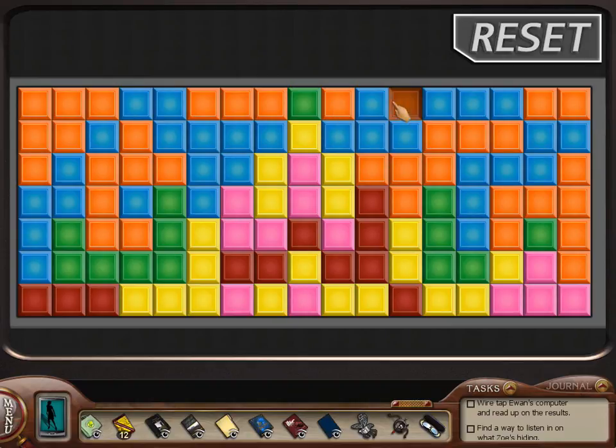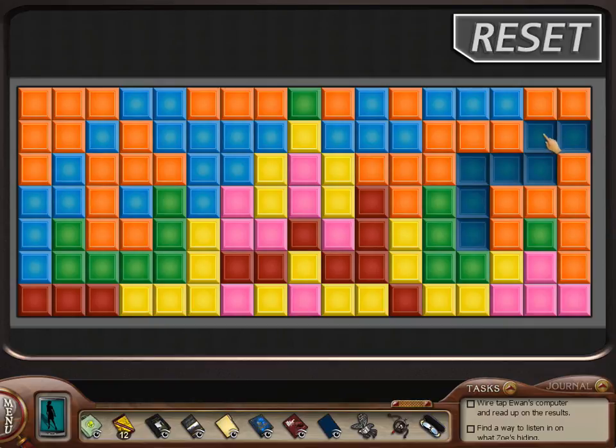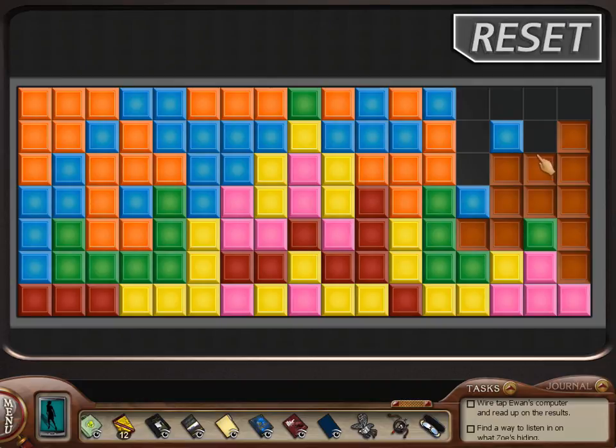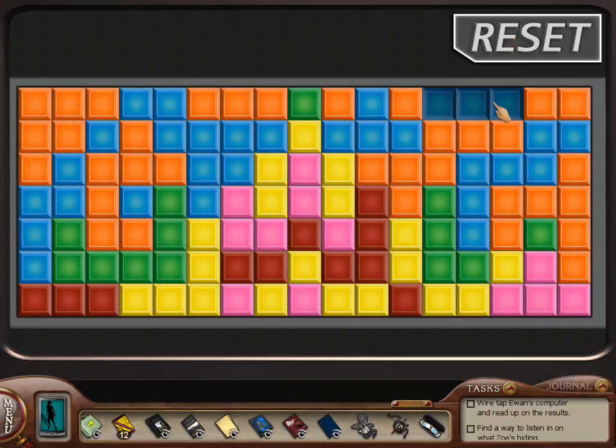See, if I remove that, then both of these fall, right? But if I remove this, and this falls all the way down here, it's not adjacent to any of these squares. So that's a problem. Let's see here. If I do that, then that happens. But now, see, these three have now separated. See, that's bad. That's not something we want.